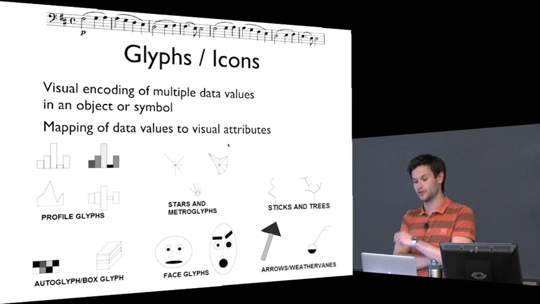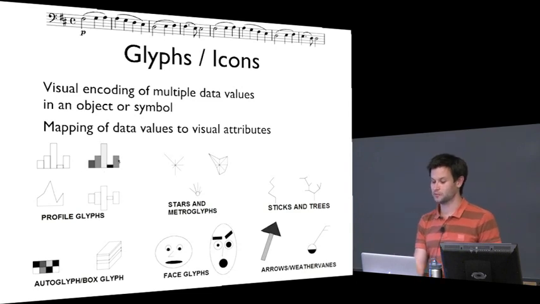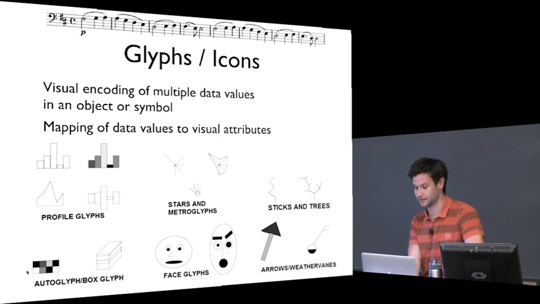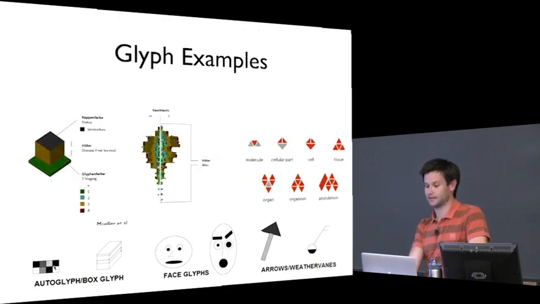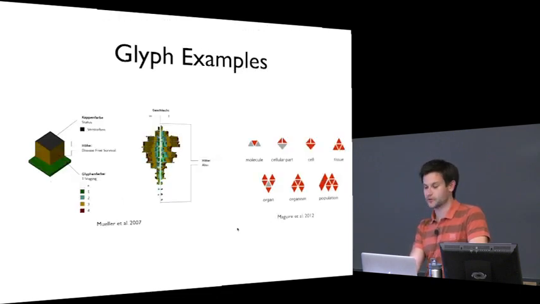And in a glyph, you create tiny plots that encode your data. For instance, a tiny plot could be a bar plot, or it could be this face glyph, which we discussed. It's not that good. It could also be a tiny heat map. And this is called a glyph, or an icon. And there are different versions of this.